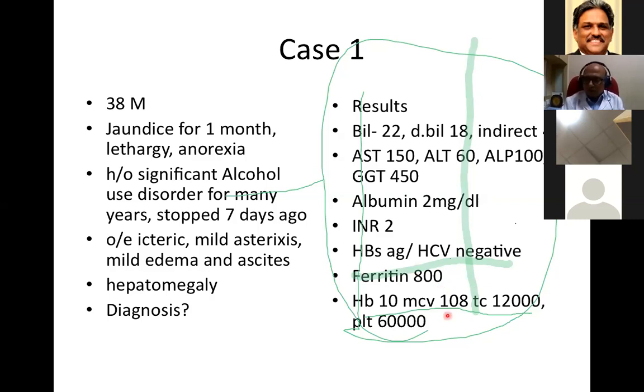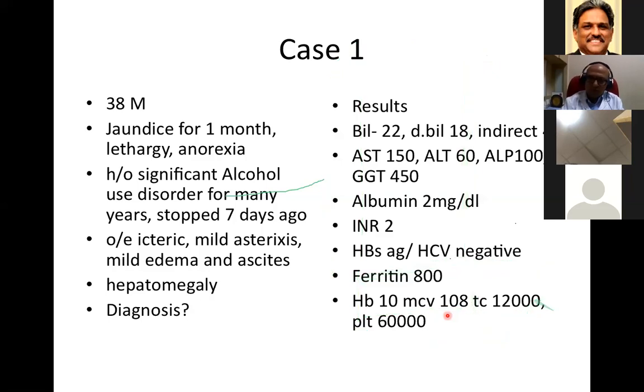And then it's always common to see anemia, and quite often it's macrocytic in these patients. And the reason is that there is a direct effect of alcohol on the bone marrow, causing some marrow suppression. And then there are also deficiencies of B12 and folate in these patients. And also there can be specific conditions. There is a condition called Zieve syndrome described in alcoholics, where there may be a hemolytic process going on, and more immature cells coming out in the circulation. So MCV may be raised due to various reasons.